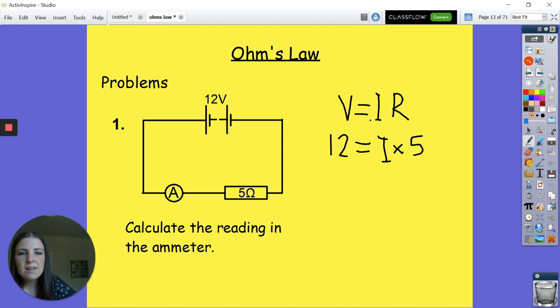Okay, you might be spotting already how you'd work out that missing value. Something times 5 is 12. How do you work out the something? Or, a bit more mathematically, if I want that I on its own, what's going to happen to this times 5? It's going to change sign, and we're going to get 12 divided by 5 on the other side. So I'm going to have I on one side and 12 divided by 5 on the other.